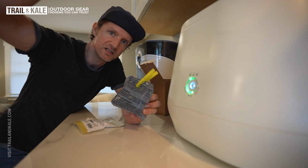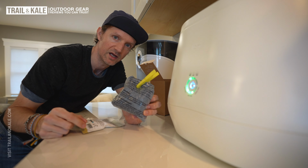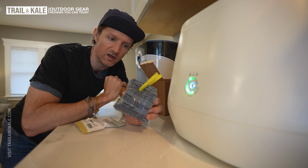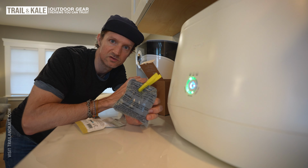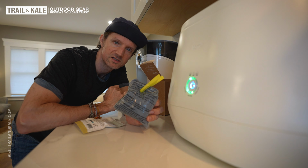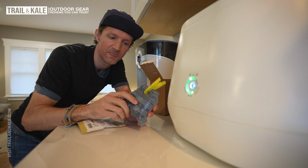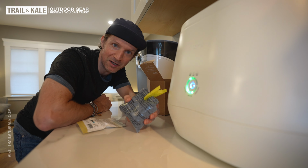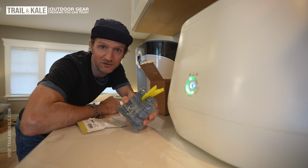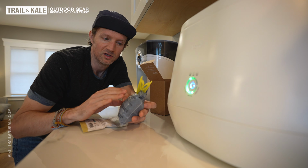So there's one inside, where you lift the top lid off and fill up a little tube full of this activated charcoal. The reason for doing this is to stop the smell coming from the machine, because this is food waste. If you didn't have a system in place to filter out the nasty smells, like activated charcoal, then your whole house would smell, and the whole concept of this product just wouldn't work. So that's what your activated charcoal is for.